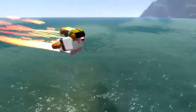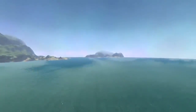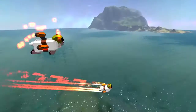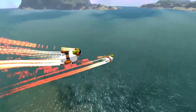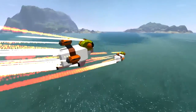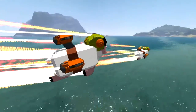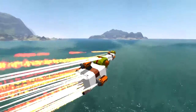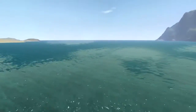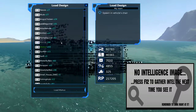Okay, that may be my favourite so far. In fact, that is definitely my favourite so far, but is it just skimming the water on purpose? Or is it just the fact it can't go up? No, it is actually skimming the water on purpose, it's going down. That makes it even better by a long shot, although I can't see any weapons. Oh yes I can, there are missile launchers hidden in the jetpack itself. That is simply fantastic. I think everything I've seen so far has been fantastic though, so I'm saying that quite a lot.